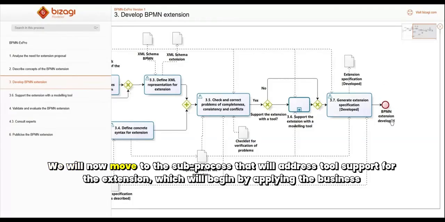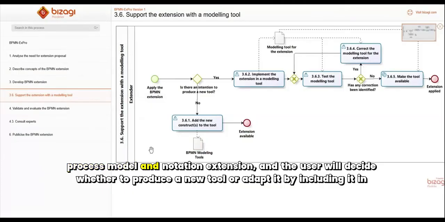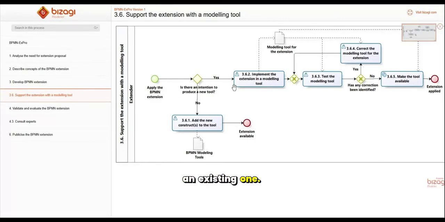We will now move to the sub-process that will address tool support for the extension, which will begin by applying the business process model and notation extension, and the user will decide whether to produce a new tool or adapt it by including it in an existing one.